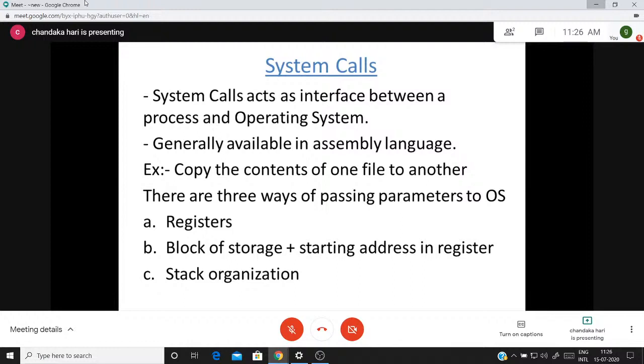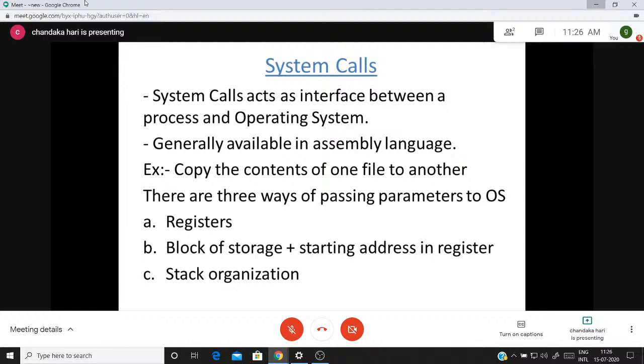What is stack organization? So you know what a stack is? A stack is a last in first out data structure. The most recently inserted element is always removed first, where insert and delete operations are restricted to only one end, which is called the top end. Whenever you want to insert an element, it is allowed at the top end, and whenever you want to delete an element, it is also allowed from the top end. The insert operation into a stack is known as push. The delete operation from the stack is known as pop. This is stack organization. So we have one question in GATE.